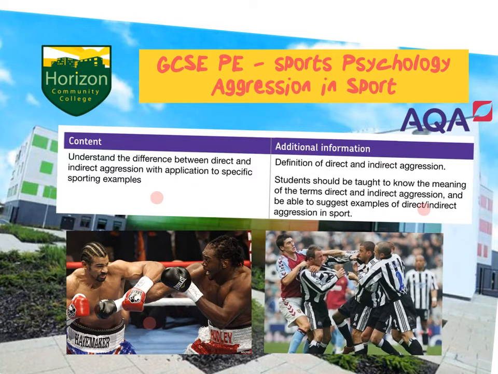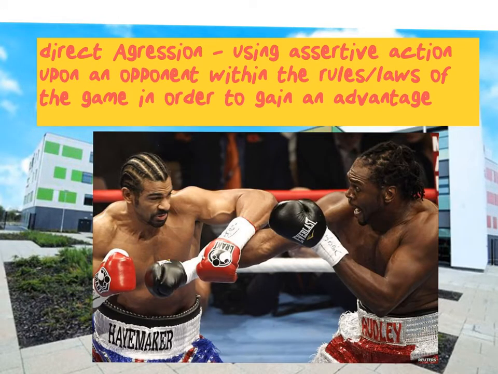Please, in an exam question, do not refer to fighting at a football game, fans fighting, someone kicking a water bottle, someone kicking their sports bag, arguing with the referee, or pushing a player. That is obviously aggression, that's hostile aggression. It's not linked to the GCSE spec. Okay, so moving on to direct aggression.